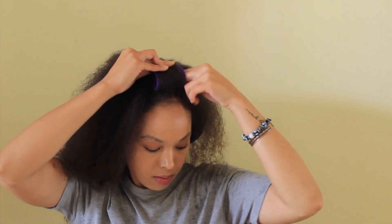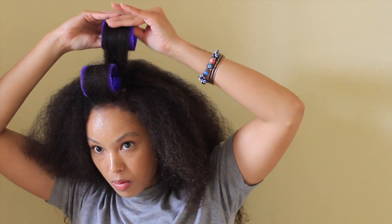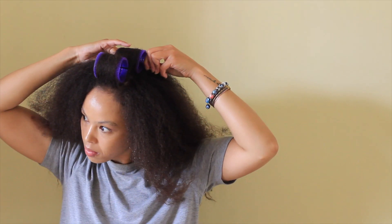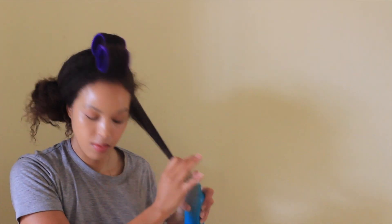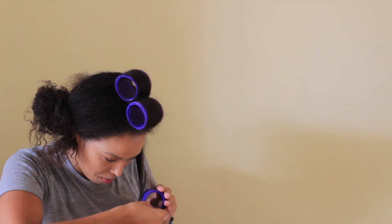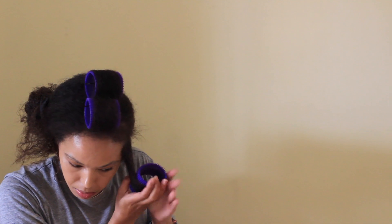By keeping my hair straight far enough away from my roots as I roll it up, it ensures my hair is well stretched and less curly once it dries. You also want to keep a spray bottle nearby — just an old bottle filled with water — to ensure my hair is completely wet when I roll it. There's no use rolling dry hair because it'll still be curly. As I roll I'm rubbing my fingers down onto my hair to ensure it's completely flat on the roller, with no stray hairs, all falling the right way — not in a zigzag pattern — just well placed.